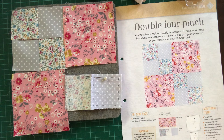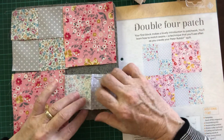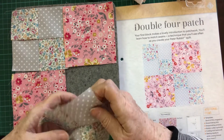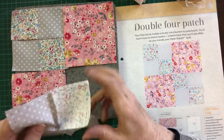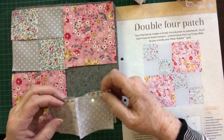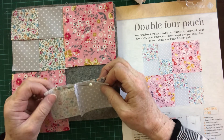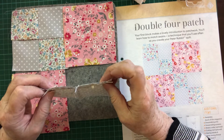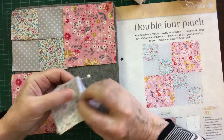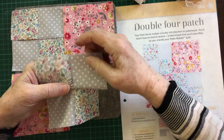I've sewn one of them together to show you, and on this one I've sewn the four squares — done two twos. There you go, two twos, and I'm just about to start sewing the four together. When I say they match, this is what I mean: you've got a line that runs straight like that.